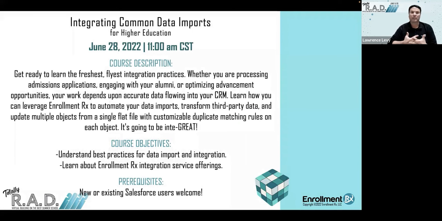How are we tackling those data sources? What happens when you get a new data source? What are you supposed to think about with those data sources? What happens when those data sources change? What happens when the Common App adds a new field? And now how are you collecting those fields, and where are they mapping to in Salesforce, and how are you deduping and transforming, and all of those kinds of things that would go into a data import and integration strategy.